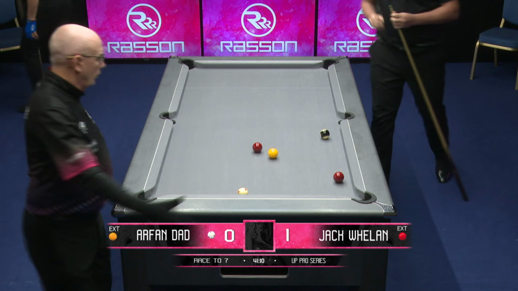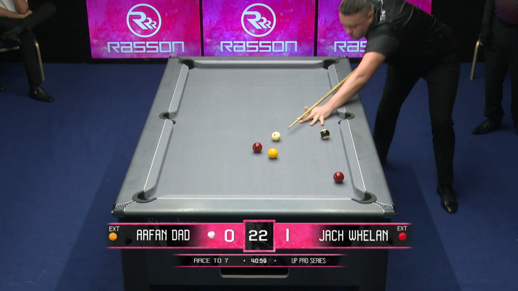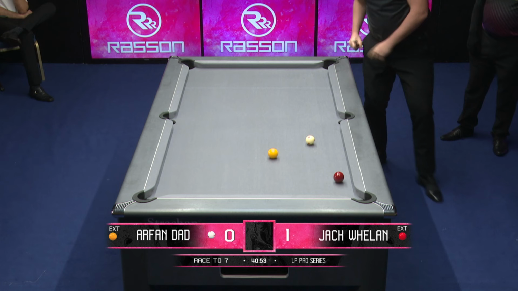Yeah, not very often you see players missing a straight ball like that, but I mean, Arfan hit both of Jack's reds and not his own yellow. The only ball he didn't hit was his own, so yeah. Oh, see Daisy. Arfan cannot believe his luck now.